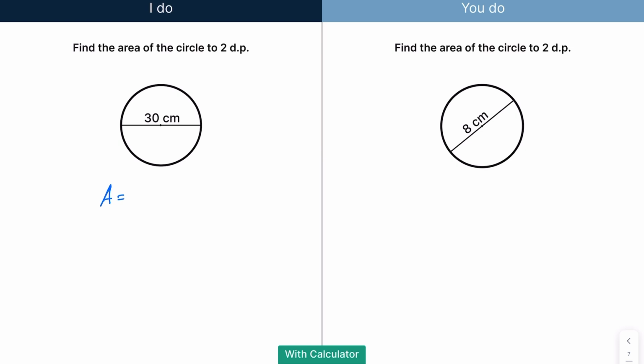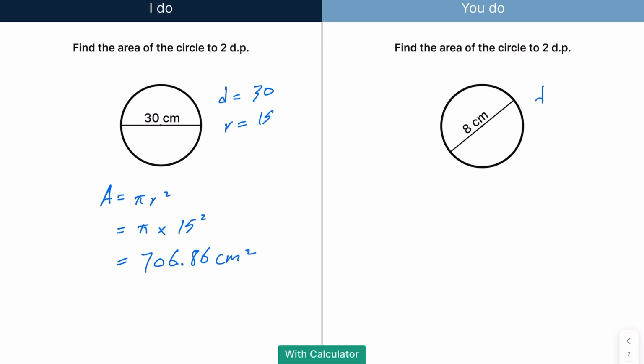Moving on, again, exact same question here. So the area of a circle is pi r squared. Now notice in the question, we have been given the diameter. So if the diameter is 30, we can just half that to get the radius. So the radius is going to be 15. So that's just going to be pi times 15 squared. So that becomes, again, type that into a calculator, 706.86 to 2 decimal places.